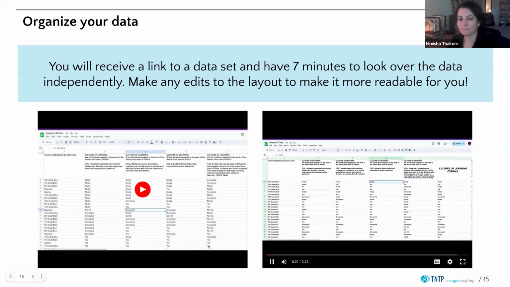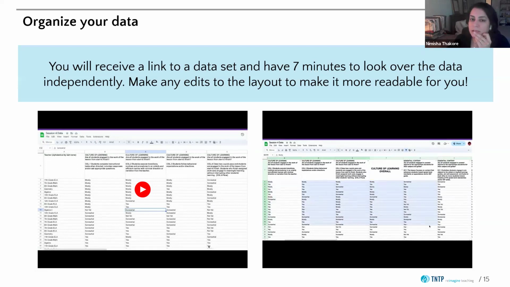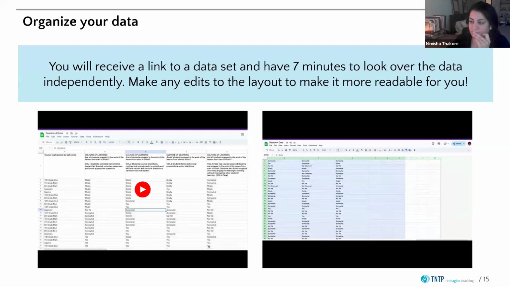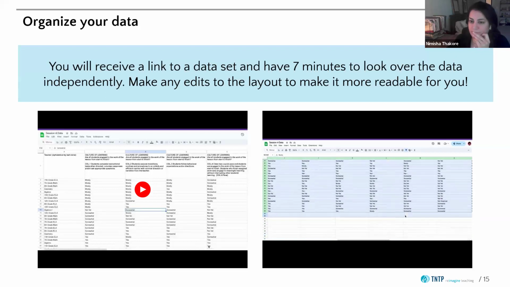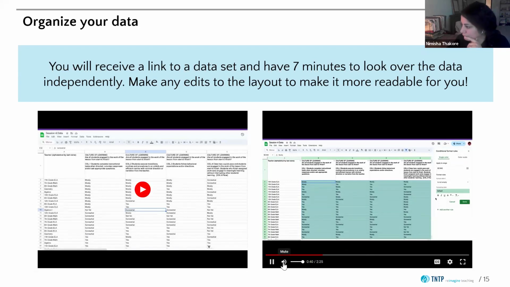Visual. This might be a hack that is really useful to you. Say, for example, I'm like, man, I wish I could really see a color breakdown or have the information stand out a little more visually. So what I'm actually going to do is highlight all the places in my spreadsheet that I want to be color coded in some kind of way. And then I'm going to hit format and conditional formatting. Essentially what this does is it allows me to color code the information that's presented based on the data that's there.